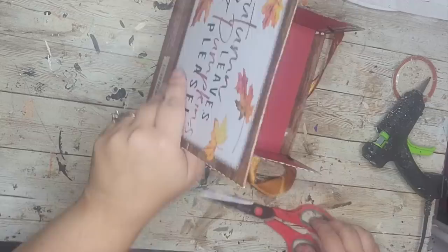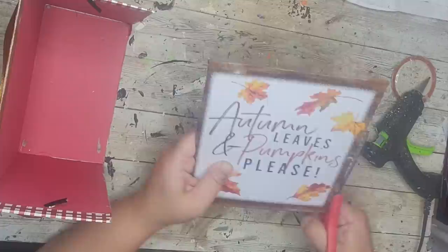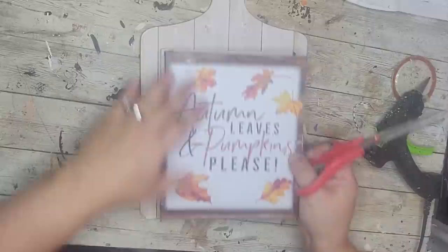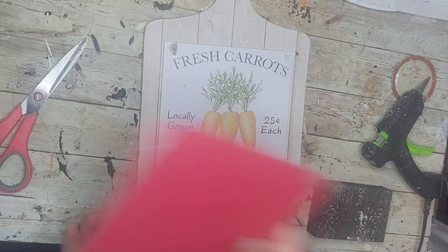After prying the tacks up, I took this box I got from the Dollar Tree — I absolutely loved it, the colors and rustic look. I simply cut off one side of the box and trimmed it down so only the wood frame shows. Look how perfectly this fits on top of that cutting board!